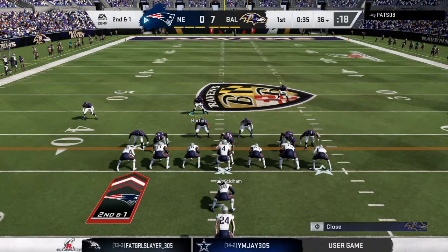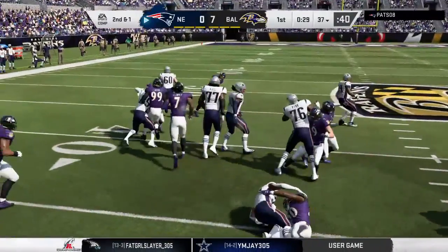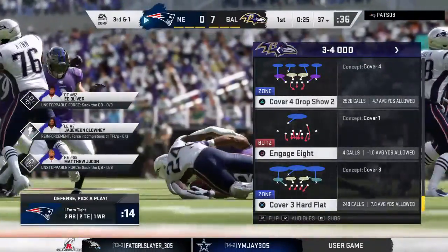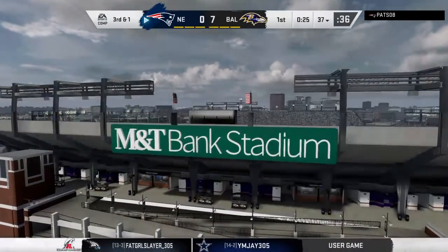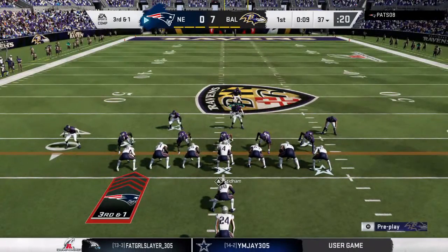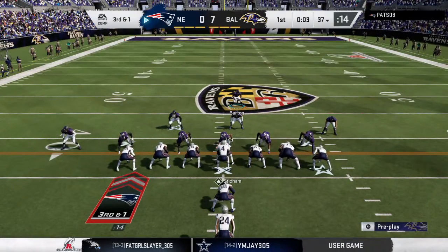On second down, Barkley, and he'll only get a yard to bring up 3rd and 1. One thing to keep in mind, partner, especially in the second half, when you've got a running back of this size and these dimensions, I can just tell you, attrition does set in for a defense because you're excited about hitting him in the first half. Maybe not so much in the second half, and some of these shorter gains turn into bigger runs later.